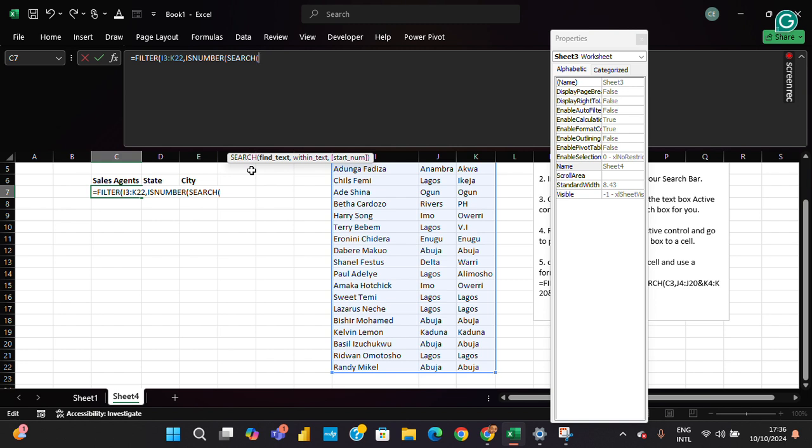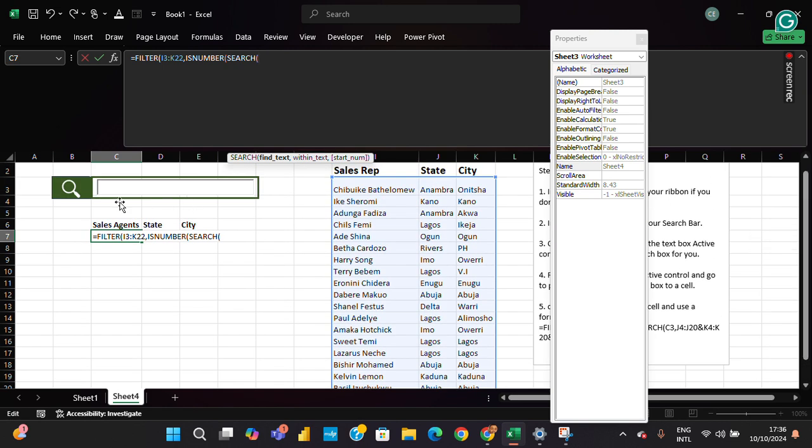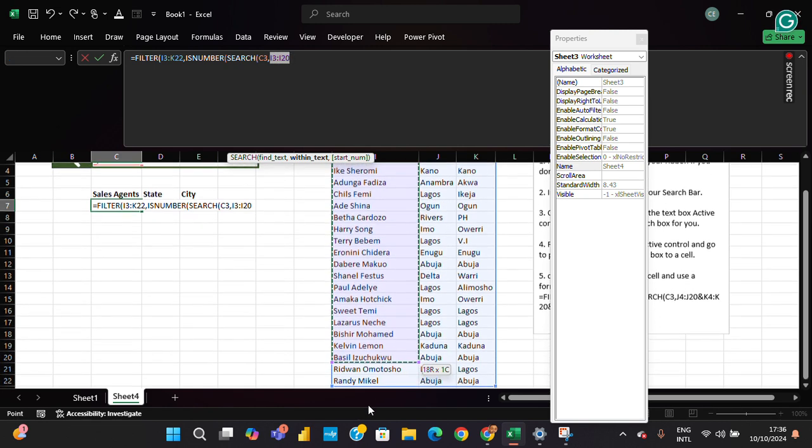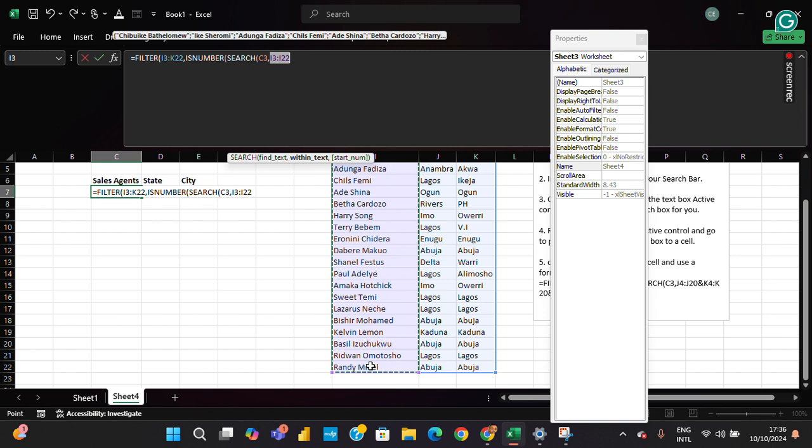So what are you searching? Remember you linked this cell. You linked somewhere here, right? So we link this. So what I'm going to do is search for C3, okay, comma. So now I'm searching for C3, which is the linked cell for my search box. You will see it has already highlighted it red. And then I'm going to search for all these one by one. Column this, okay, and use your ampersand. This ampersand, look for it on your keyboard.